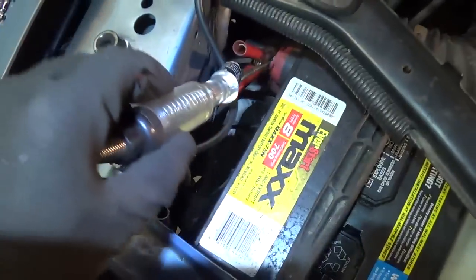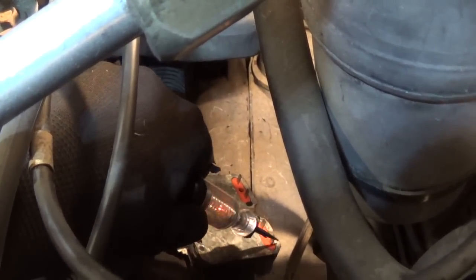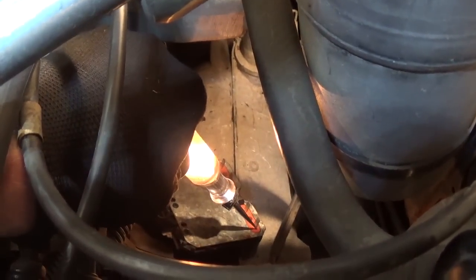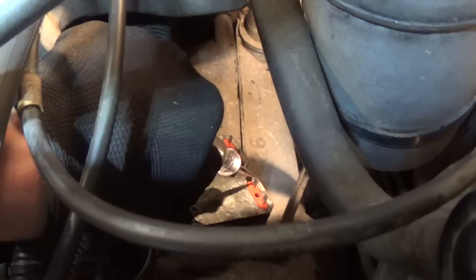All right, there's the module — it's off the backing plate. The way it works is there's a crank sensor and it plugs right into the back of that. So we're going to take a test light to ground, make sure our test light works. I'm going to check for a power feed to each coil. Of these four pins, two of them should be hot all the time with the key on. That one's hot, that one's a control pin, that one's a control pin, that one's hot. So we've got our two feeds to the coils.